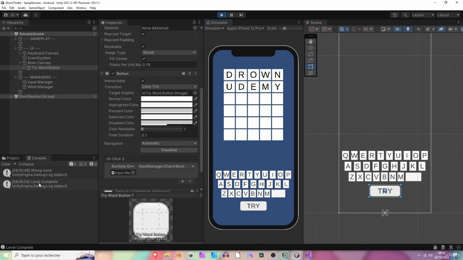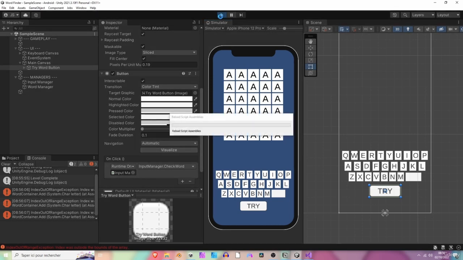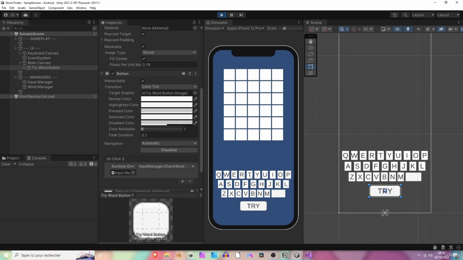So there still are some issues to that. If we keep pressing here, we still have the issue, the previous issue, okay? Moreover, let's reset, replay again. If the player types multiple letters without checking, we also have an error because we are going out of the specified amount of letter containers, okay? We are currently increasing the index of the letter container, but there aren't more than 5. So that's an issue. We should prevent the player from checking or from clicking on any button if all of the letter containers are full. Let's see how we can do that in the next session.